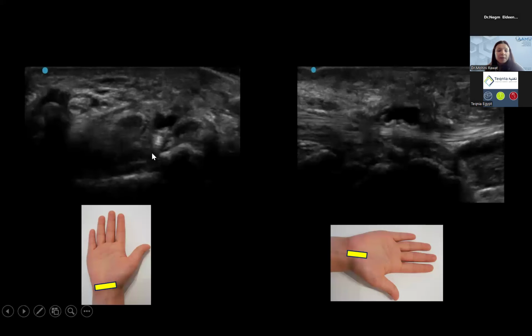So let's look at this example of space occupying lesions. This is carpal tunnel. The probe is placed short axis over the wrist. This is the ganglion cyst, and that's the nerve. And look at this brightness here. If you are performing ultrasound, or this is part of your practice, this artifact is posterior enhancement, and we see that whenever there's a fluid containing area. So this is the cyst, that's the enhancement, and that's the nerve. This cyst is occupying the carpal tunnel.